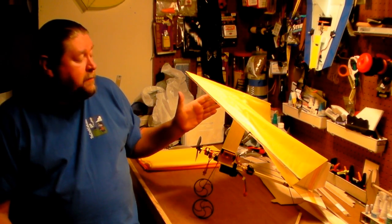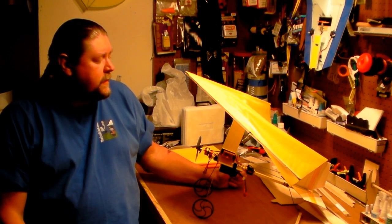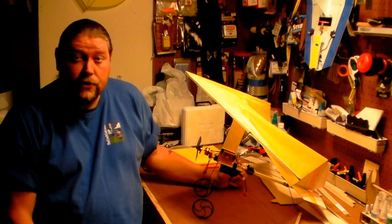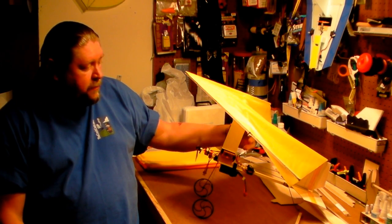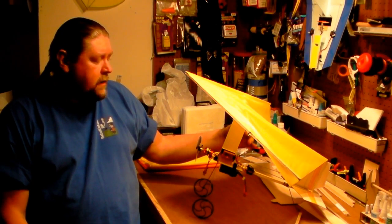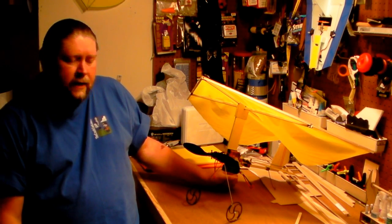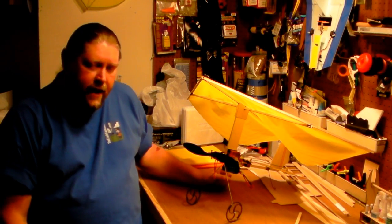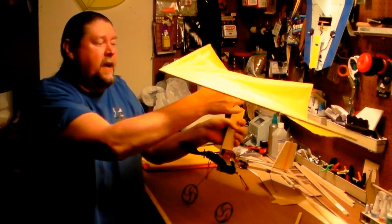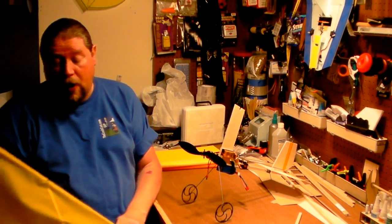It flies real well. This is a great platform for a beginner flyer — somebody just getting into RC — and if you build it with the right equipment, on a calm day there's no reason this could not perform the function of a nice trainer for maybe your first RC experience. It's a pretty easy airplane to build. I knocked it out in about three hours, then another hour or so putting the electronics together. Also, Bob from Bob's Little Airplane Company came up with a really neat way of being able to take the sail off, making it easier to transport in even the smallest automobile.